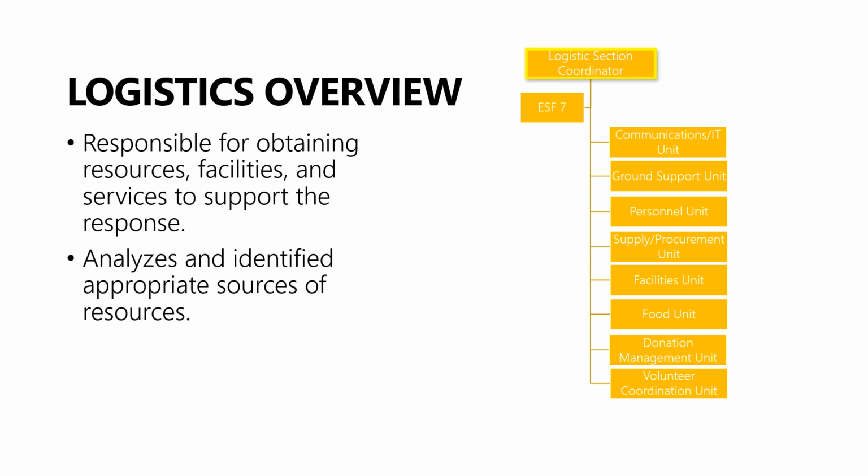The logistics section ensures all other sections are supported for the duration of the incident. This includes any personnel, equipment, and supplies or services that are required by those sections. Those are going to be ordered through the logistics section. The logistics section will also accomplish the following tasks during the emergency, such as coordinating provision of logistical support with the EOC manager, determining the organizational logistical support needed and the plan for both immediate and long-term requirements, and they're maintaining proper and accurate documentation for all the actions taken and all of the items that were procured through the logistics section.